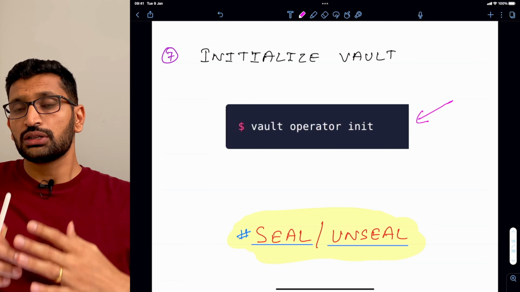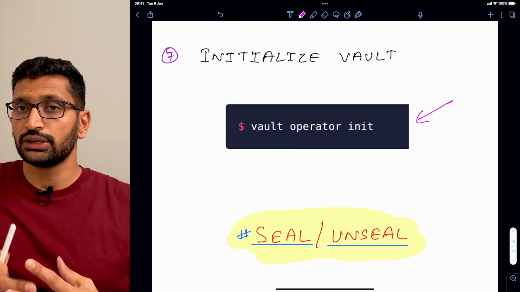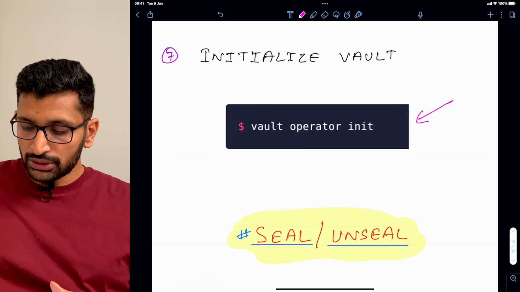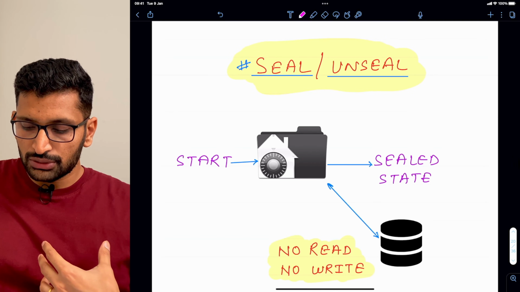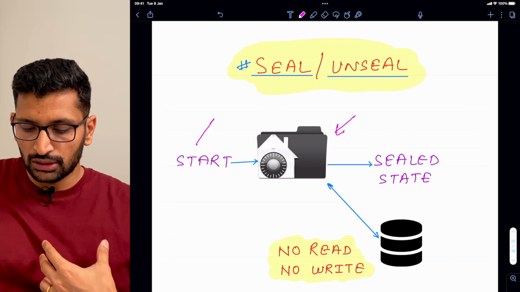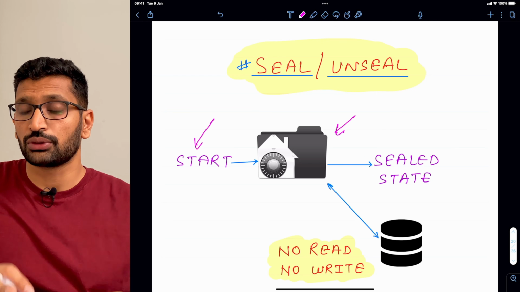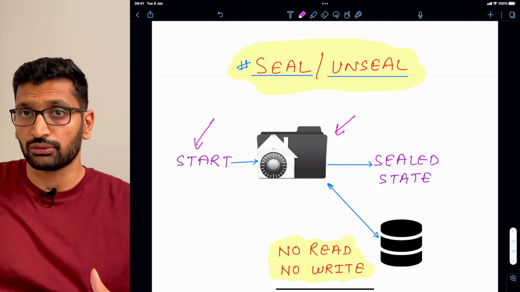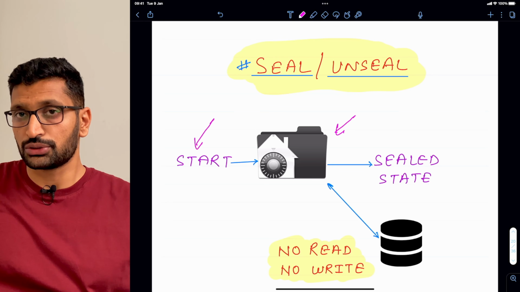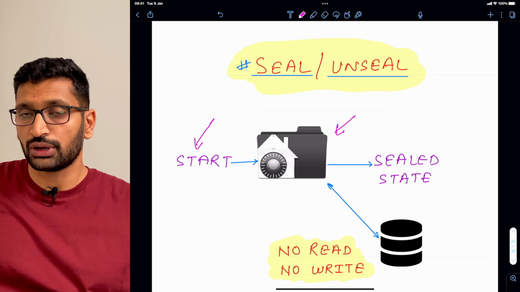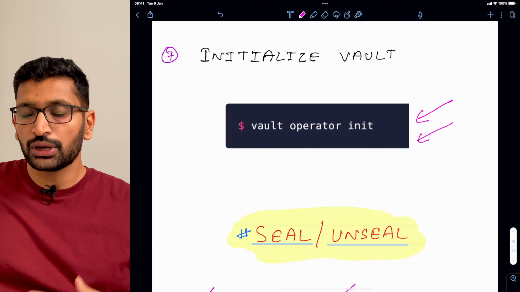Now we have initialized our operator inside our HashiCorp Vault, and we have got the unseal keys as well as the root token. But what's the meaning of seal and unseal inside our HashiCorp Vault? Whenever you start your HashiCorp Vault, this is the start command. I'm just putting a text over here, but now you know the start command of your HashiCorp Vault when you want to run it in a production environment. This is just an example or diagram I wanted to show you. So you are starting your Vault server, and whenever you initialize your operator, you get the unseal key.